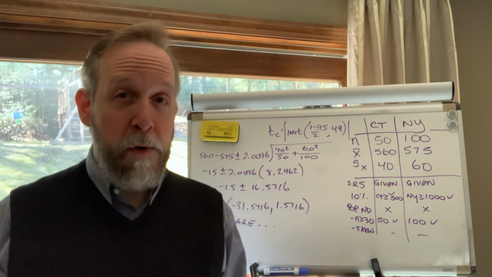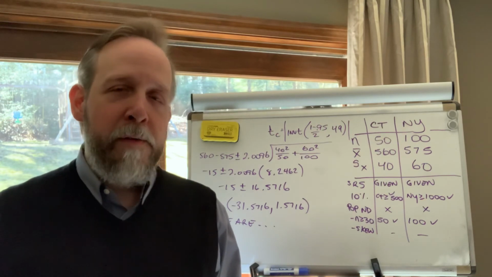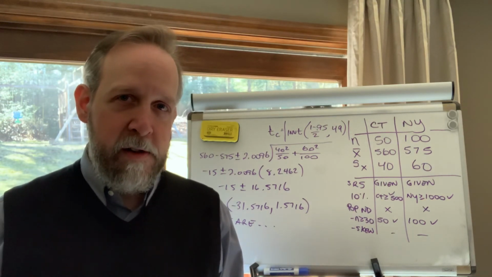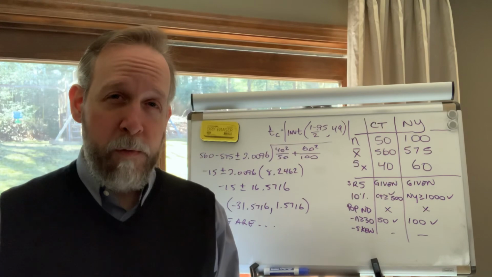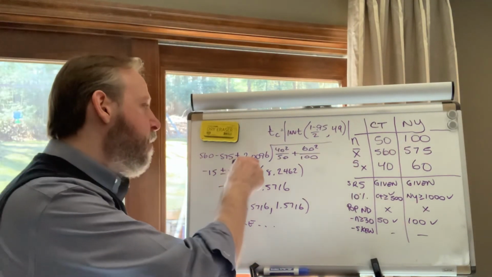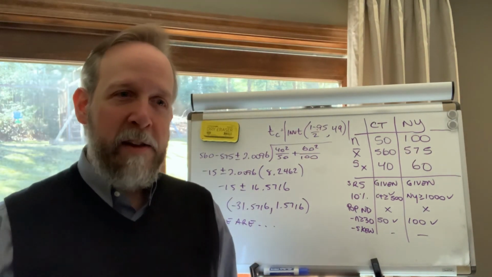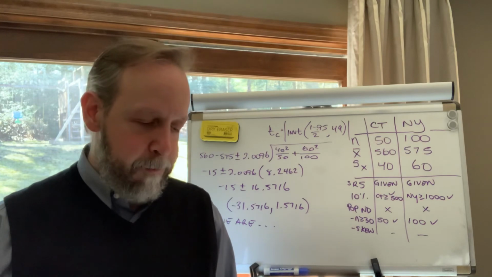I want you, for homework, just to take this exact same prompt and run it for a 90% confidence level. All right? 90%. All you're really changing is the critical t-score. But I want you to find the interval that it would create and give me some interpretation based on that.